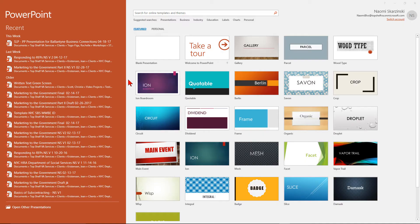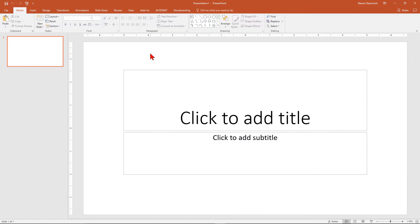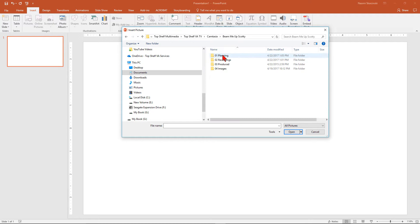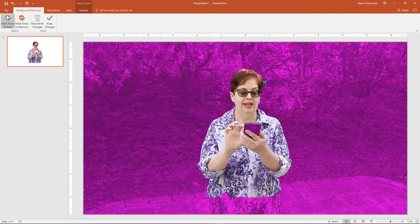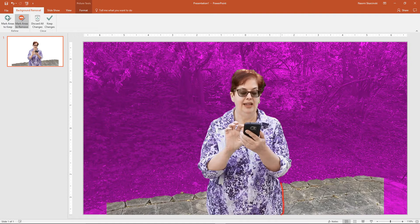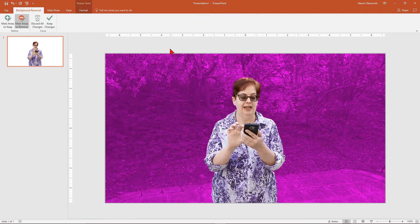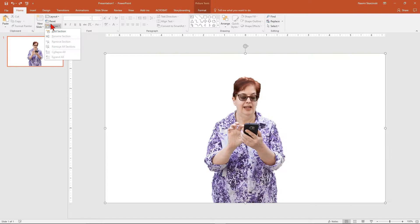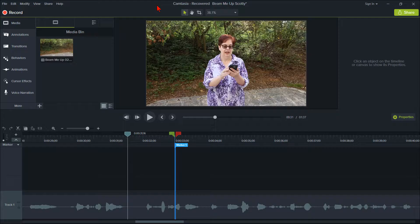Now let's look at how to do this in PowerPoint. Double-click the blank presentation to open, click the Layout drop-down and select Blank. Click Insert, Pictures, and find the GIF you saved — double-click to insert it. Click Remove Background. PowerPoint does a good portion of the work for you. Use the green icon to mark areas to keep and the red icon to mark areas to remove. Try to keep all of the body and as little background as possible. Once done, click Keep Changes, then right-click the image and select Save Picture As, saving it in the same folder as the original.